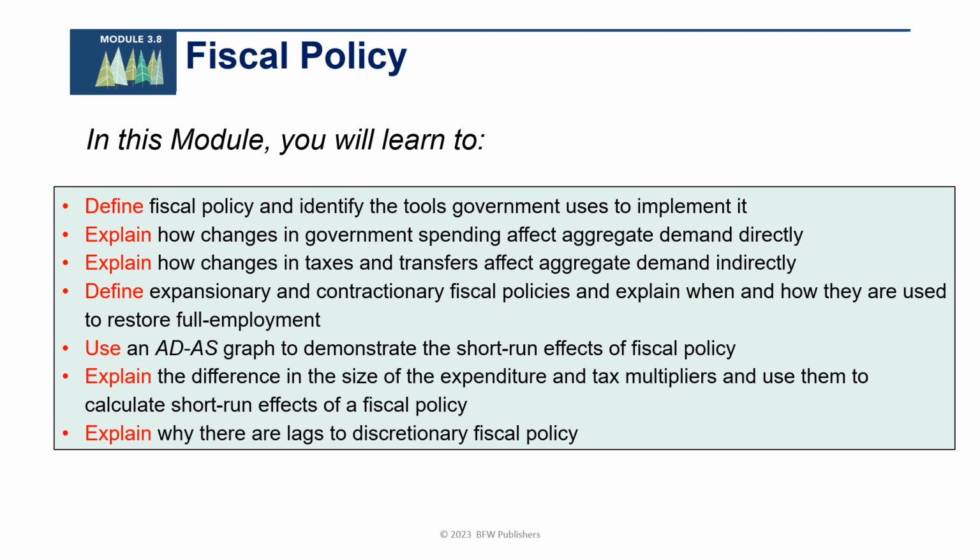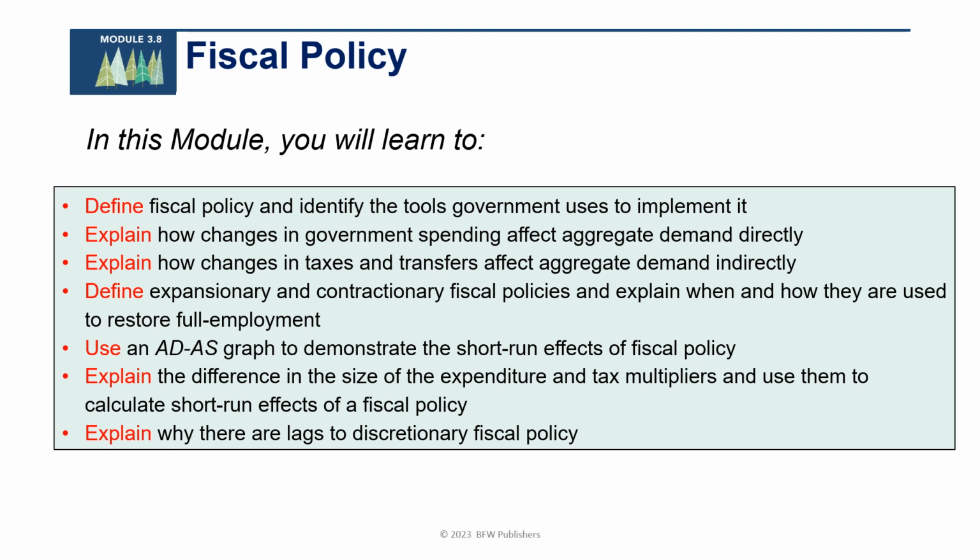So the purpose of this lecture is to discuss fiscal policy and the tools used by the government. Again, taxation, spending, transfer payments. And then we're going to examine how these changes in government spending and/or tax and transfer payments affect aggregate demand directly and indirectly. More on that momentarily.